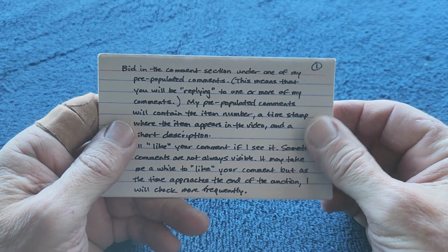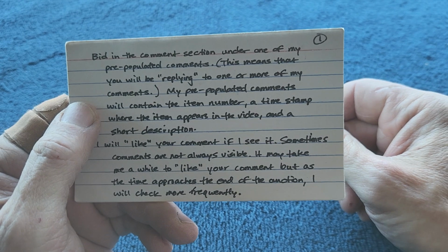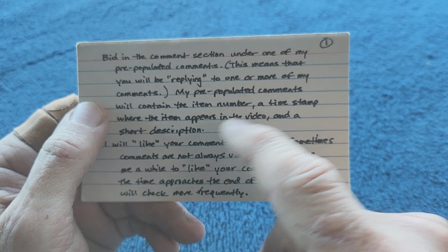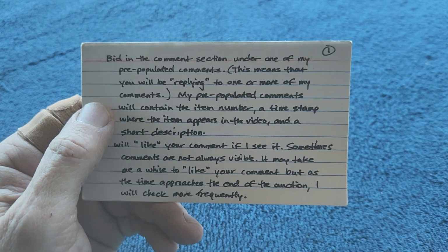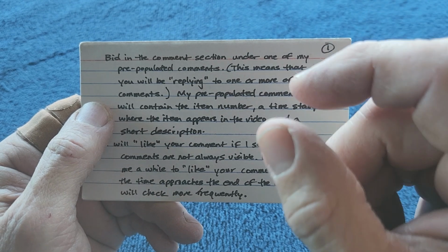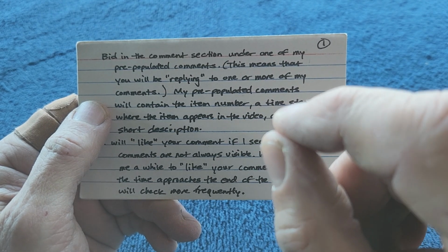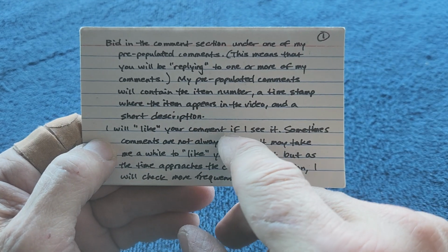Okay, rules. You bid in the comment section. I will pre-populate the comment section with comments that contain the item number, a timestamp where the item appears in the video, and a short description of the item. So just look in the comment section. That's where you bid. But don't just bid randomly. Look for your item number in the comments that I put in there and reply to that comment. Okay? I will like your comment if I see it.